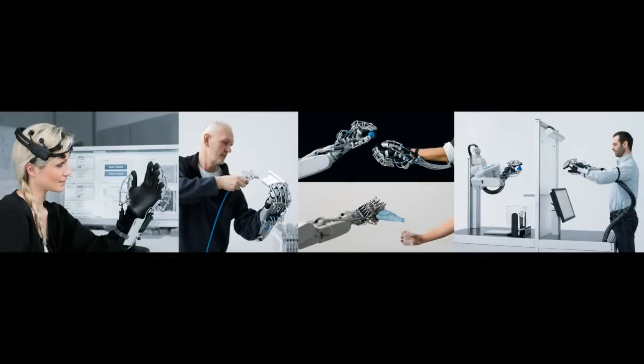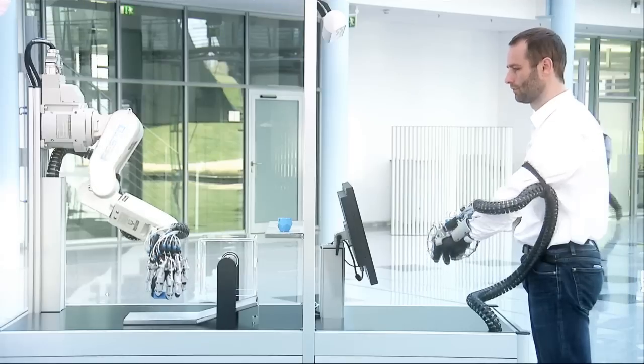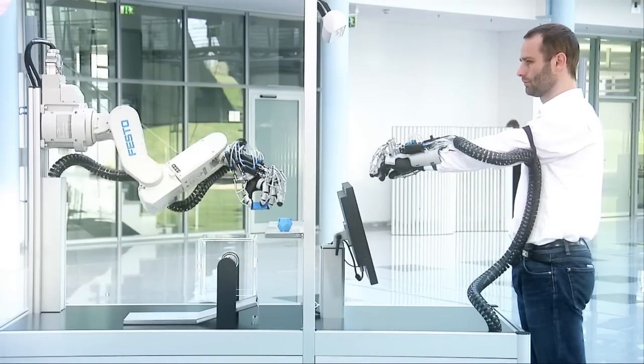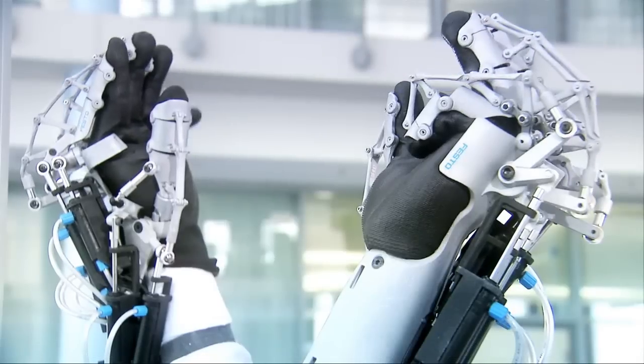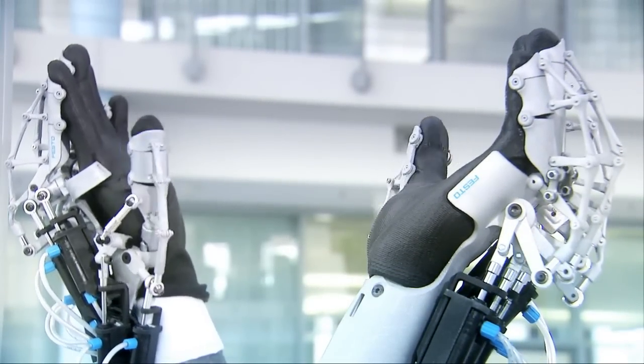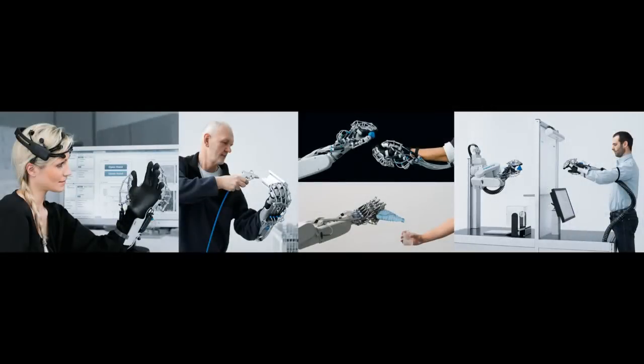Okay. Up to now, it's a future concept. Within our department, we try to look into the future and figure out which topics will be relevant for our customers in the field of industrial automation. So we think that because of the demographic change, for example, we will need assistance systems to make the work for elderly people more human. So in terms of an assistance system, it's a future concept.